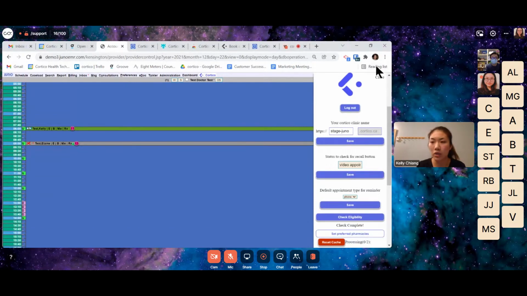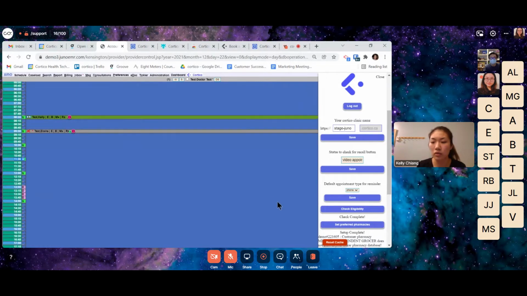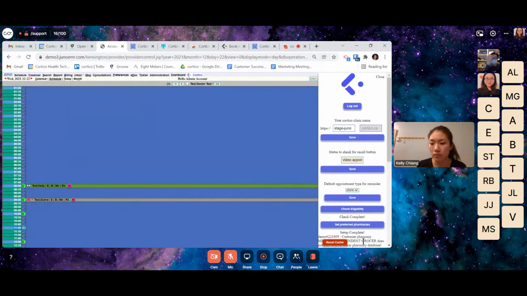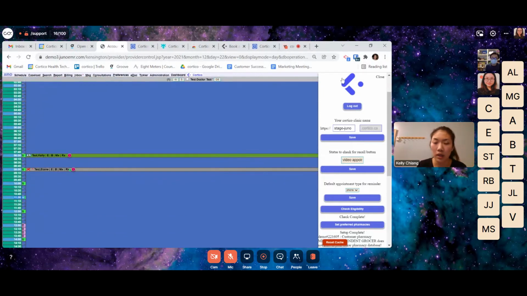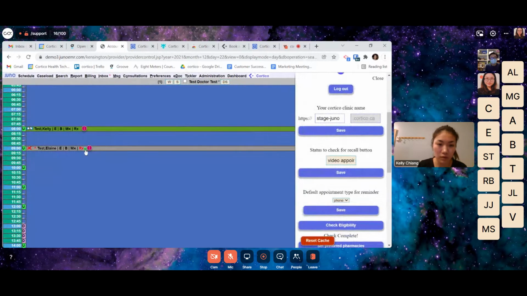So by running this application, quite similar to the eligibility check, it will let you know when the check is complete, but it would also let you know, for example, if the pharmacy is not in the database, it will also indicate here as well. And I'm just going to zoom in here. If the check is successfully run and the set pharmacy is in the patient's master record, there will be a green check mark like so.